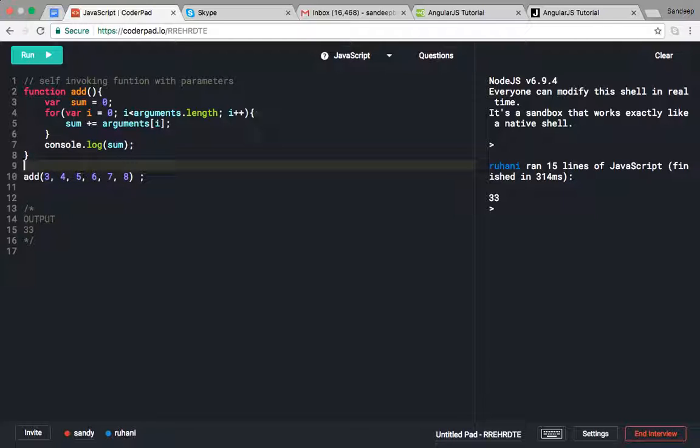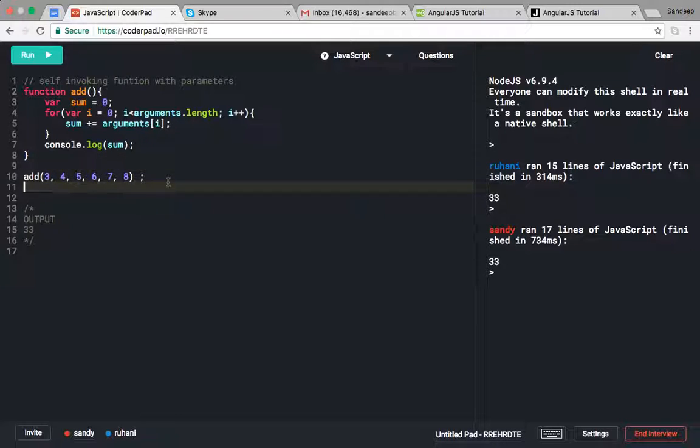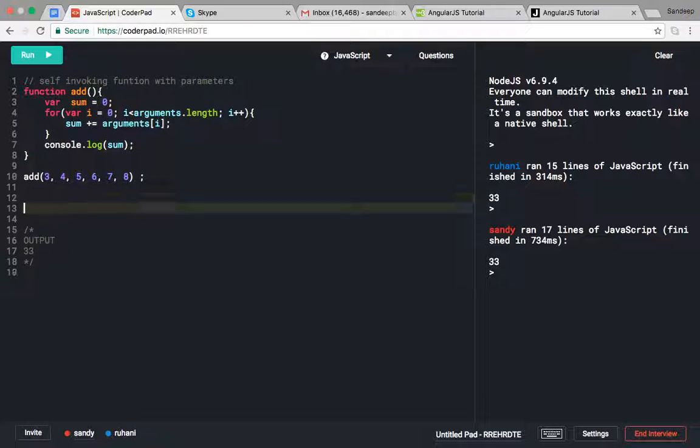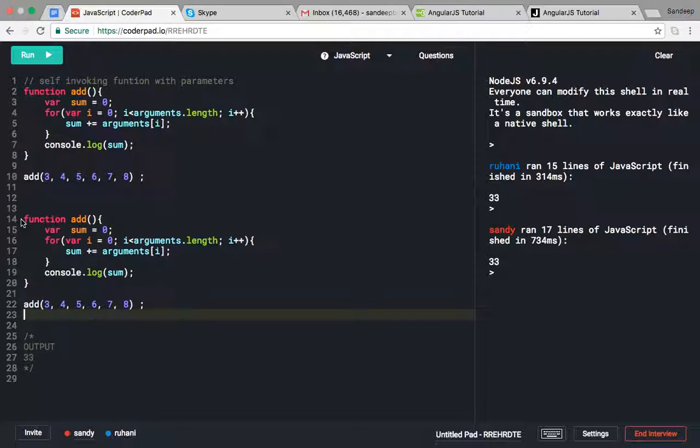Correct. Now again we will run. See, same output. What we will do again, we will make this one an expression. How can we make an expression? We can make an expression like this. So we have to give a var also, and it becomes an expression. Correct.